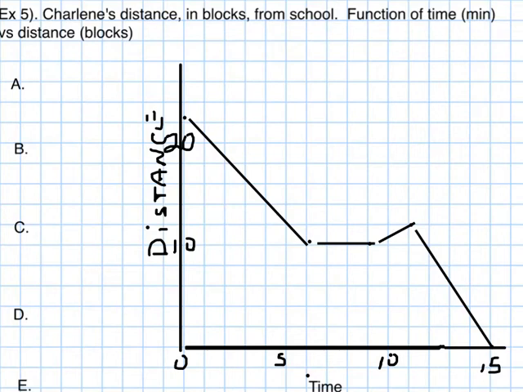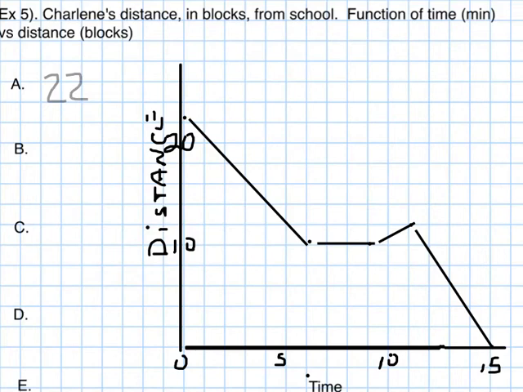Well, question A basically now takes a look at this graph and says, how far does Charlene start off from school? We'll take a look at, where does she start off? She's up here. You're taking a look at that. So since this is worth 20 here, and if you look at each block, each one is worth a value of 2. I've got 5 blocks for 10, so if you divide 10 by 5, you get 2 for each block. So each unit's worth 2. So here's 20. Go up 2 more, and we will have our answer called 22 for part A.